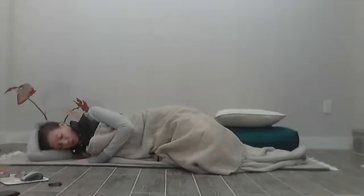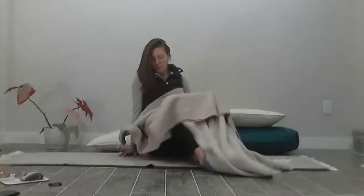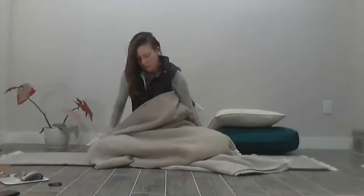When you're ready, you can press up to a seated position. There's no rush to move at all. You don't have to move. Yeah, let out a sigh.